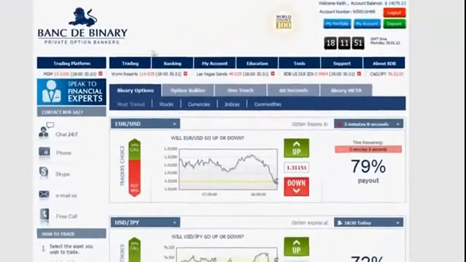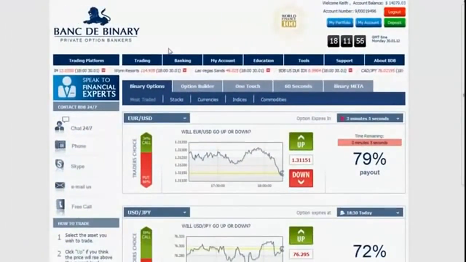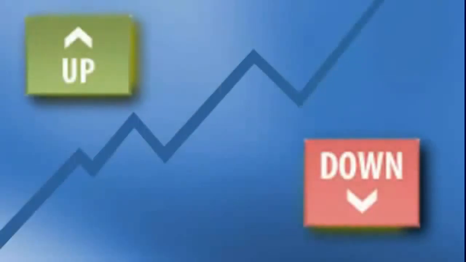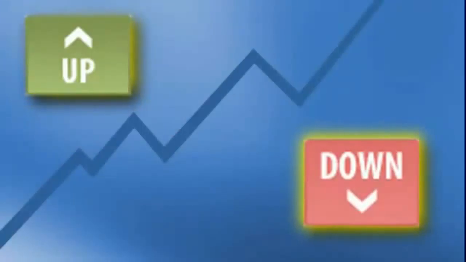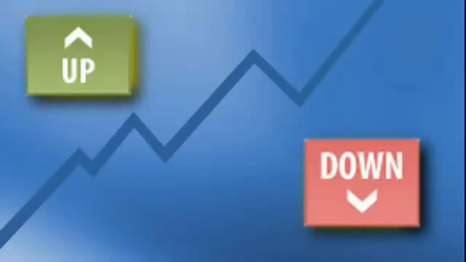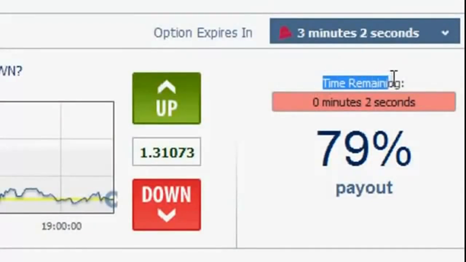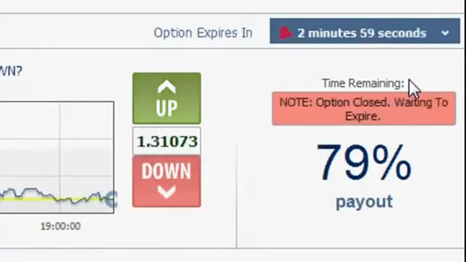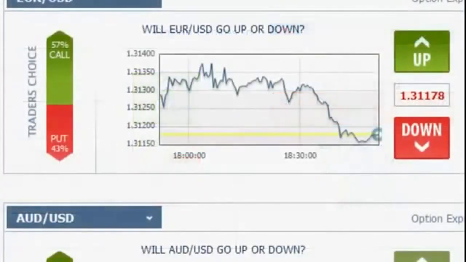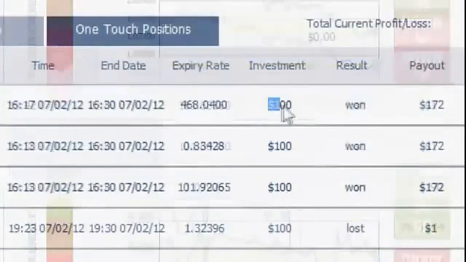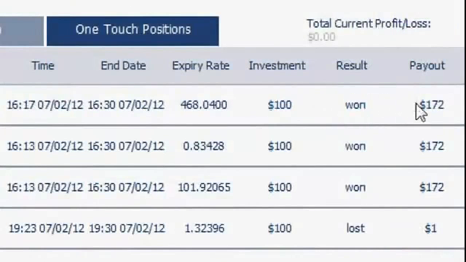So what is this method exactly, and how does it work? It is a trading system based on binary options. Binary options are very simple to understand and use because all it requires is one decision, whether an asset will go up or down. Once you choose one of the two options, the trade can begin. It is a fast trade between 5 to 30 minutes, and once the time is up, your position will automatically close. And if your choice was right, you will profit between 170% to 190%.